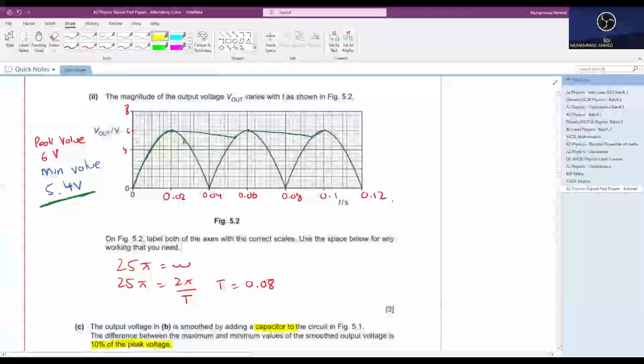So what have I done unique here? I have drawn these lines. These lines carry important marks. Why? Because these lines tell you that your minimum voltage drop this time is what? 5.4 volts. It is not reducing down to complete zero. It is going down to only 5.4, and from 5.4 it is again recharging to a peak value. So this was a good part. This was a unique and a different part. So chalo, let's further move ahead.